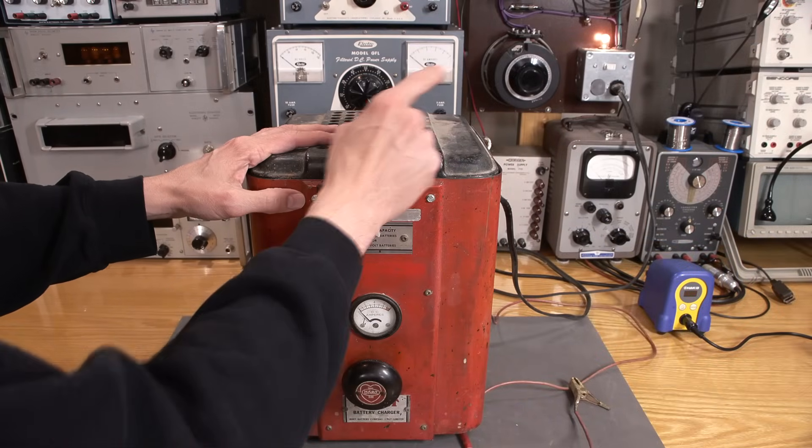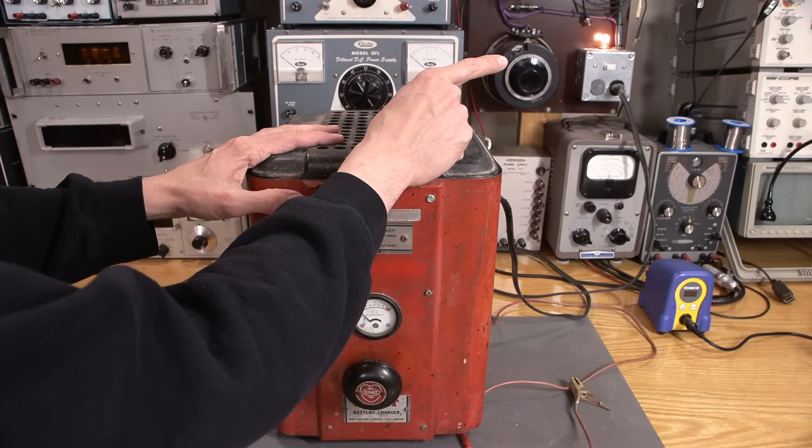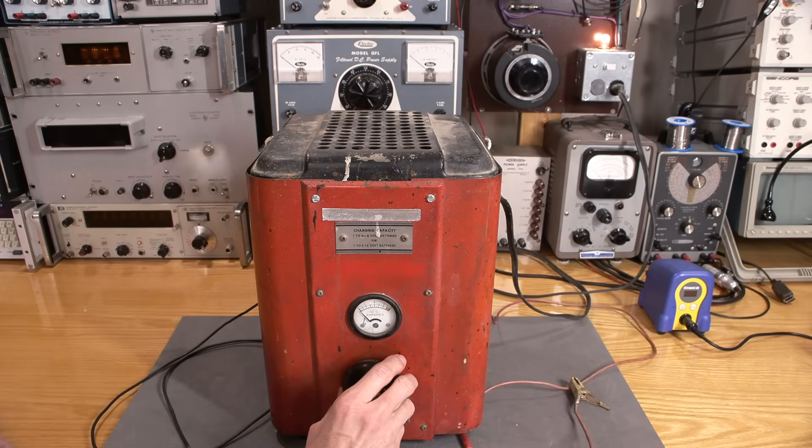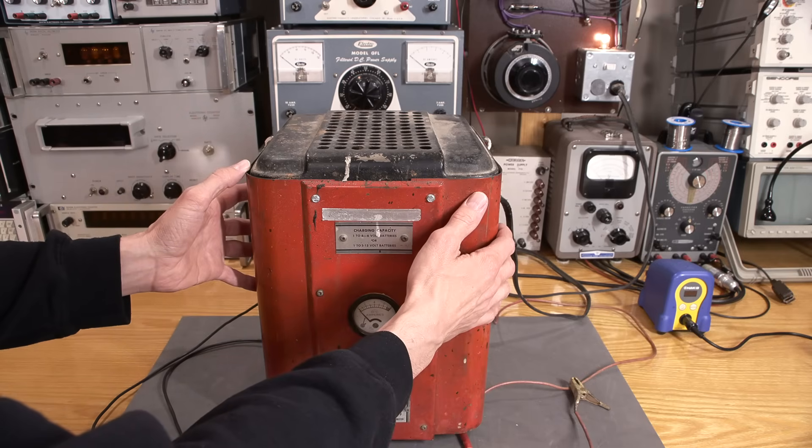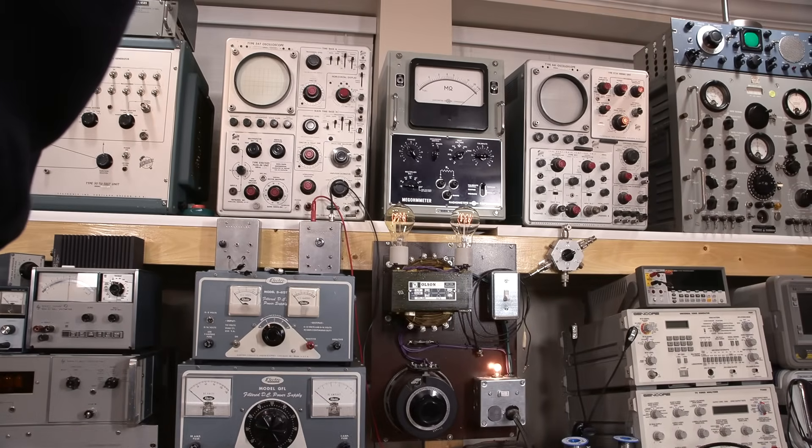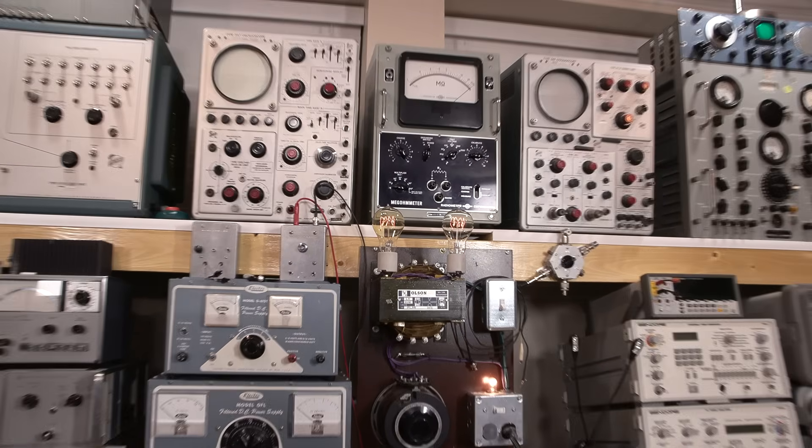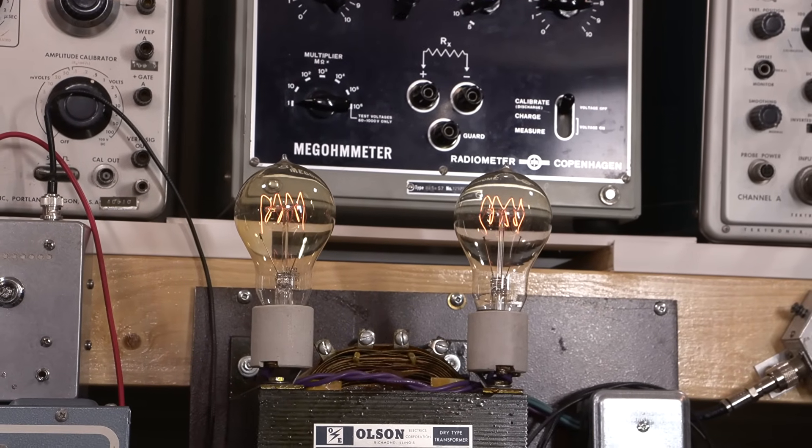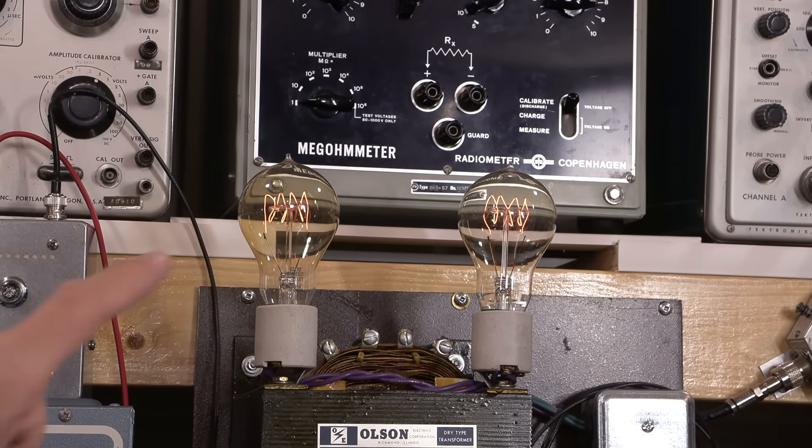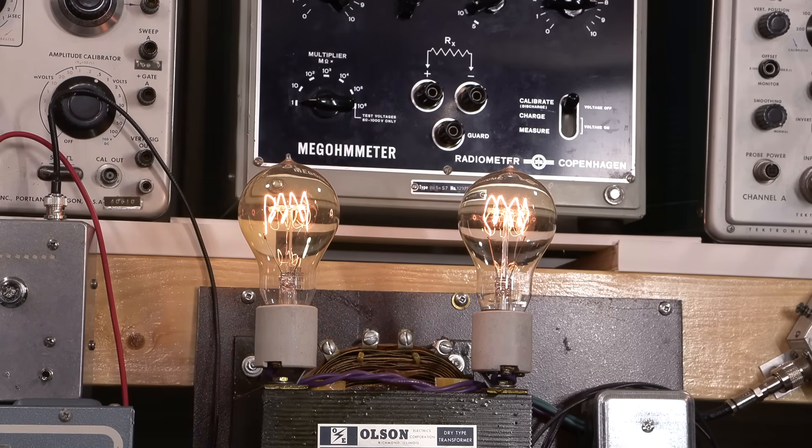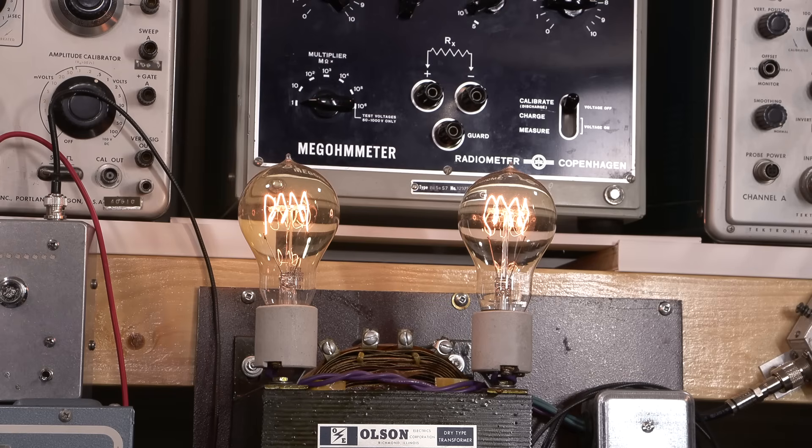The battery charger is plugged into my isolation transformer and current limited variac supply. That little bulb indicates that that unit is on, so all I have to do is turn this and that'll give us an indication if the transformer in here is okay. What will give us that indication? Well, those two fancy looking light bulbs right at the top there. I'll zoom on in. What I'll do is I will turn the battery charger on. If those two bulbs get brighter, we know that the primary is okay. And it is. What a surprise. So I'll move it through all of the settings.